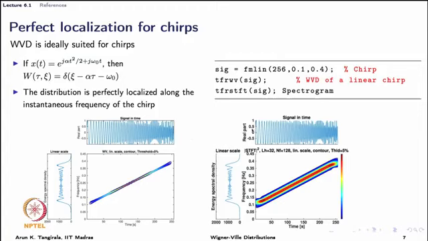Compare this with what we have for the spectrogram, or in fact, I would recommend that you also try this with a wavelet, that is, generate a scalogram. Either way, there is a heavy smearing of the energies. In fact, if you construct a scalogram, you should expect that the smearing will be higher in the high frequency region, because wavelets have poor frequency localization in the high frequency region and good frequency localization in the low frequency region. So, I leave that as an exercise. All you have to do is generate the signal and run TFR scalo, and you will be able to generate the scalogram.